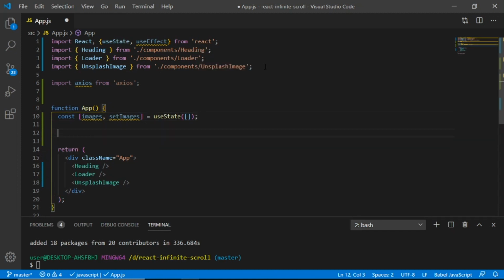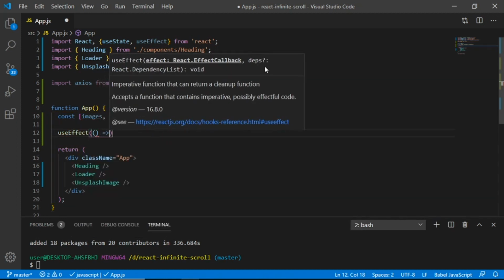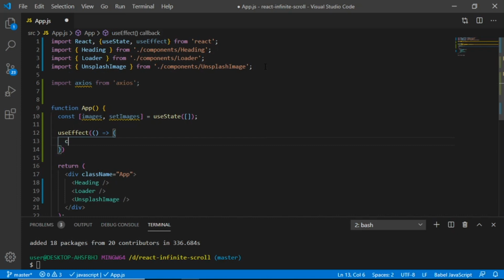Okay, in here we are going to say useEffect, and we are going to create a variable called API root, and this should be equal to https://api.unsplash.com.